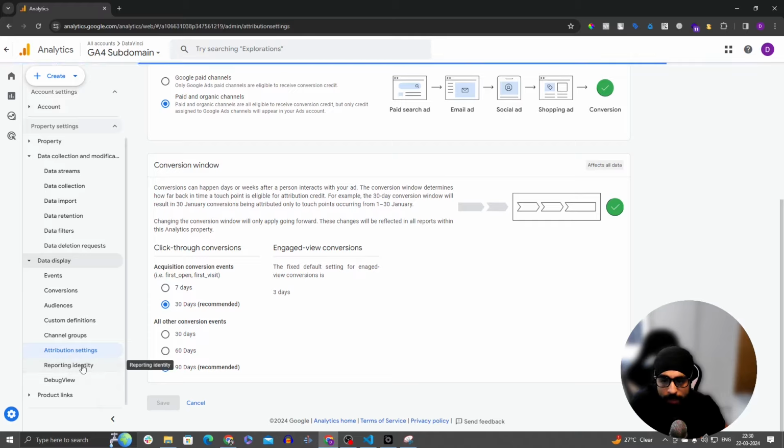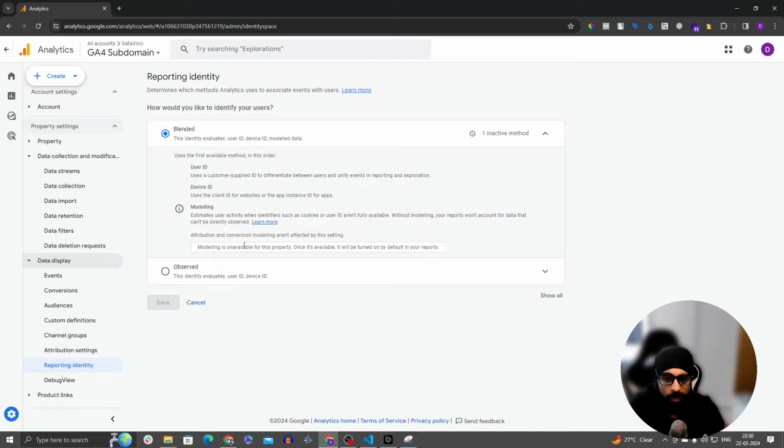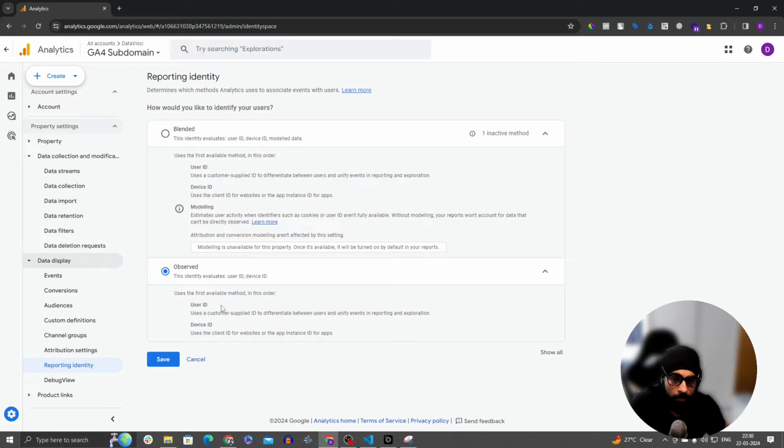Okay, reporting identity is also important. If you make it blended, it's not available for this particular property as far as I remember. Yeah, it's not available. Then it will take the combination of user ID and device ID if you have enabled user ID. Otherwise you have the options of either going with user ID or going with device ID. Device ID is by default the cookie ID, and user ID is if you're using the user ID service to give it an encrypted anonymous ID, custom ID, based on whatever logic you have in the business, then that can be used over here. Blended is a combination of both, and it includes user ID, device ID, and modeling as well. Modeling is not available over here, but I think it is available selectively in the free properties and available in 360 properties, and that is how you can use a reporting identity.